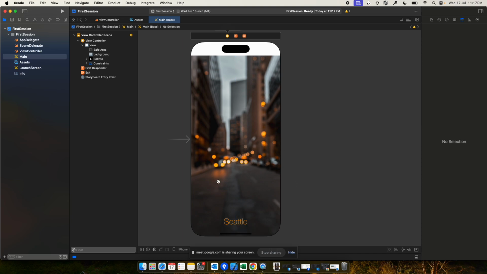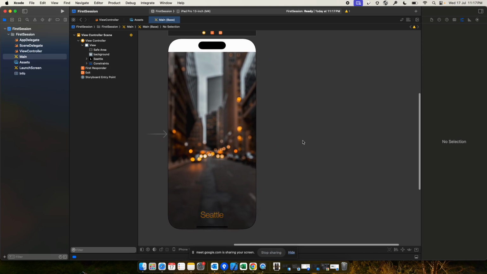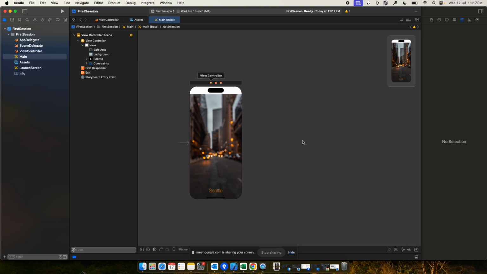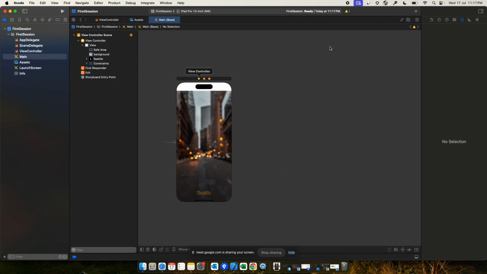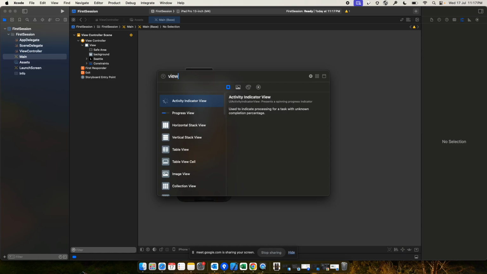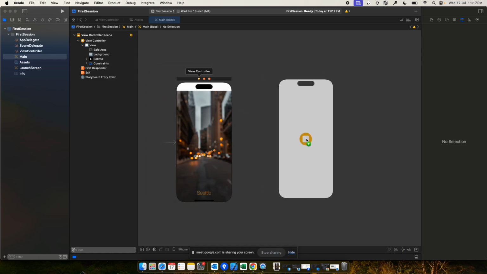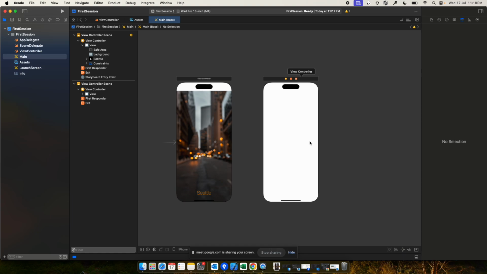But this is now one example. Now let's see one more example, because I want you to understand the X, Y, height and width. So now I can create one more screen. I can just say plus and then I can say view controller and then I can drag and drop. Now again, don't worry about this view controller, what basically it does. We will see about this when we learn about multiple screens. Of course your application will have a lot of screens, and this is where my multiple view controllers would come into place, and then we will connect one screen to another screen.